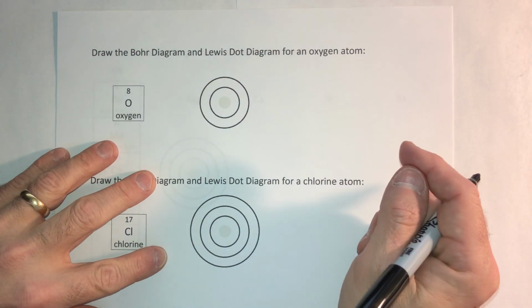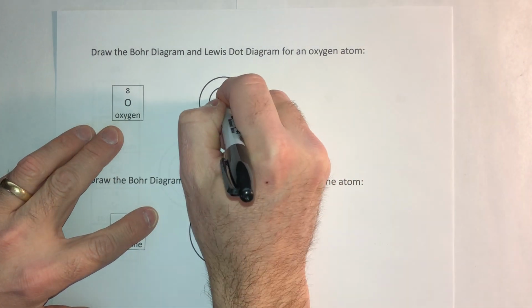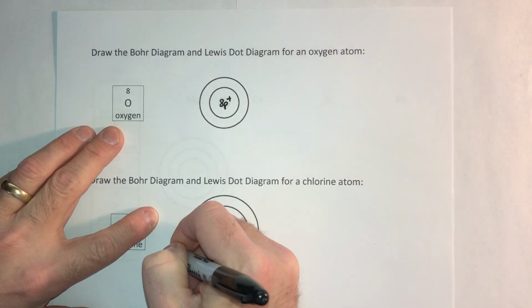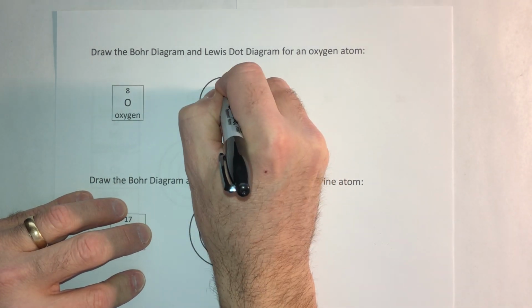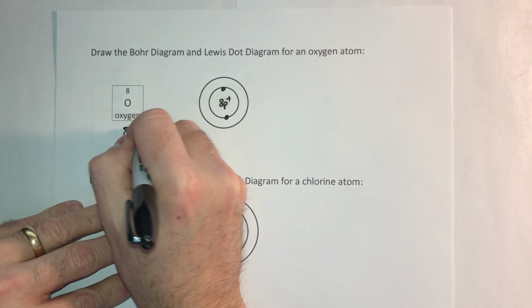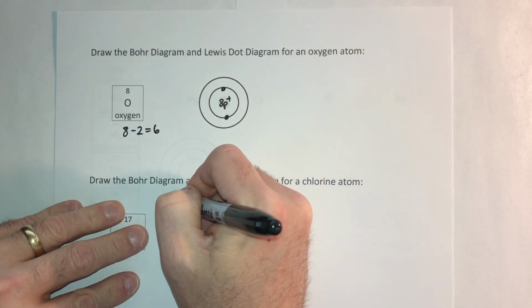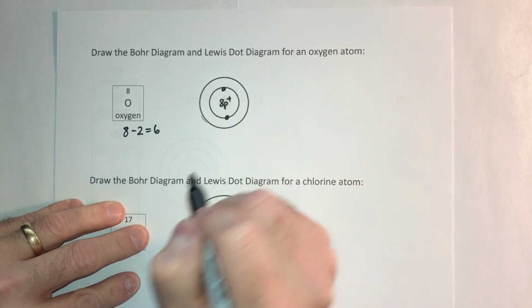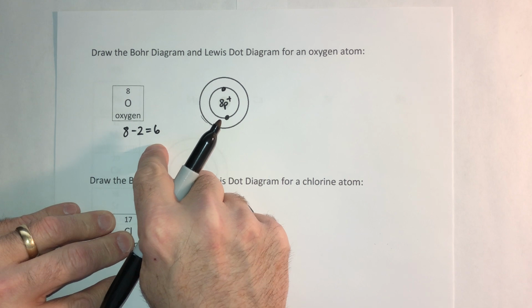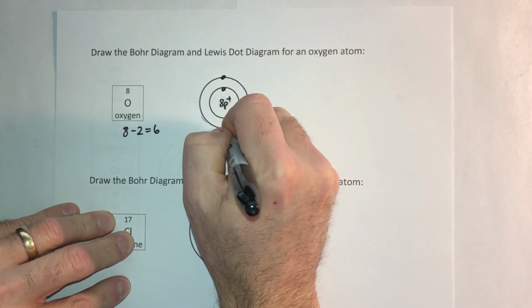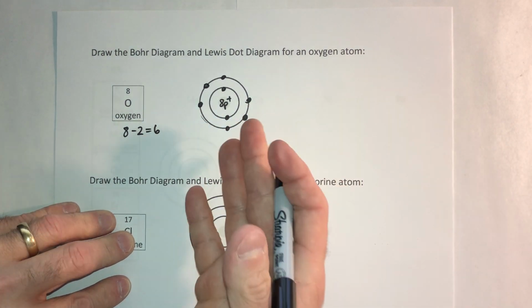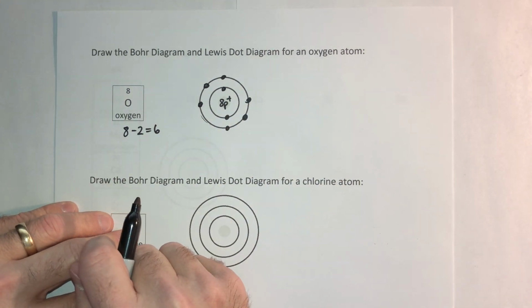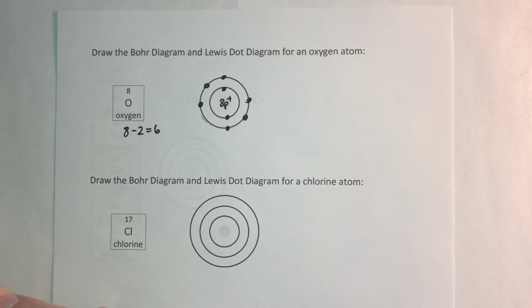If we talk about oxygen, oxygen is element number 8. You've got 8 protons, which means you've got 8 electrons. The first 2 electrons go in the first ring, so you had 8, you used up 2, you've got 6 left. This second orbital can hold 8, but you've only got 6. So 1, 2, 3, 4, 5, 6. That is a beautiful Bohr diagram. Still, too much work for us. I'd like something simpler and smaller.